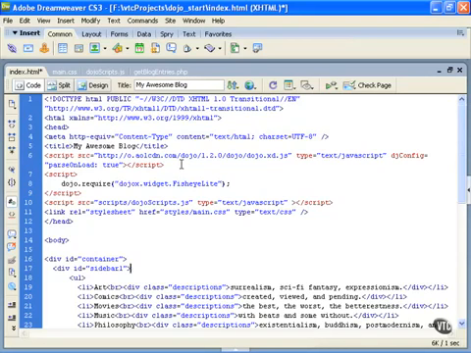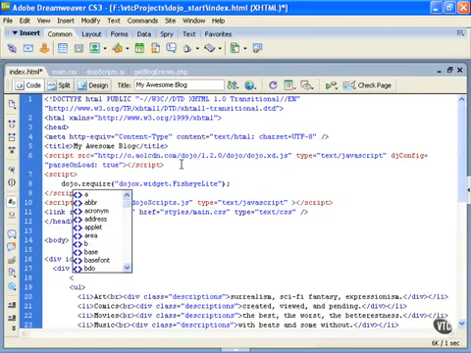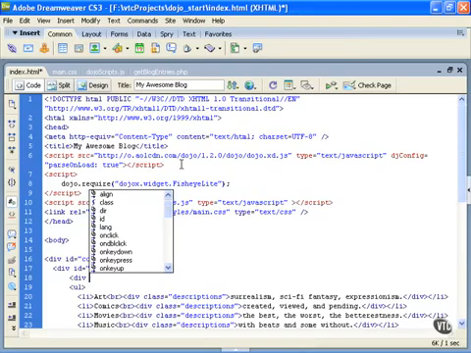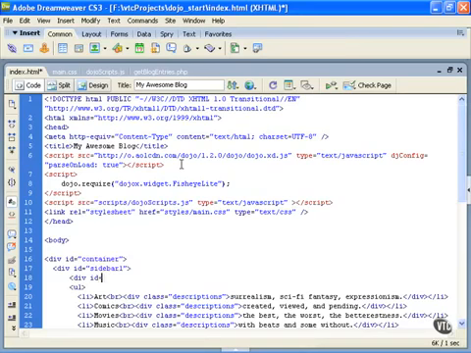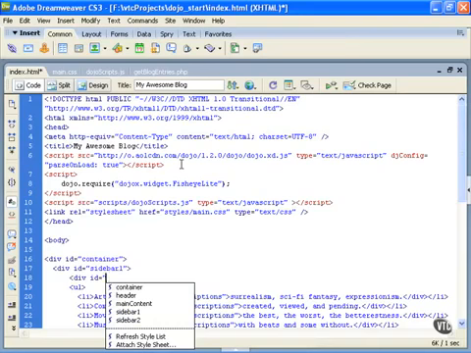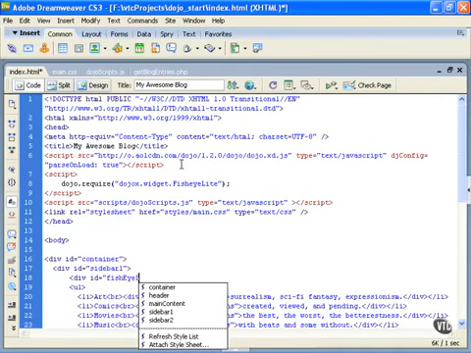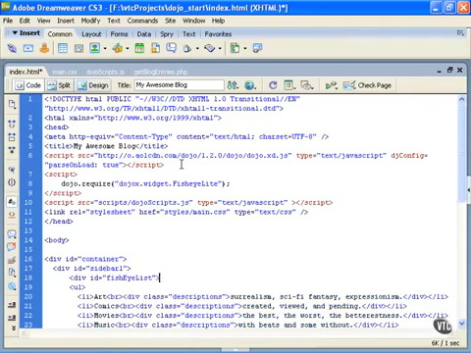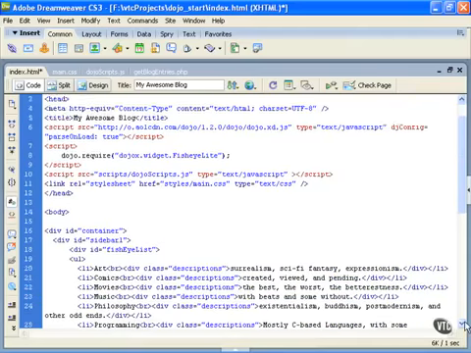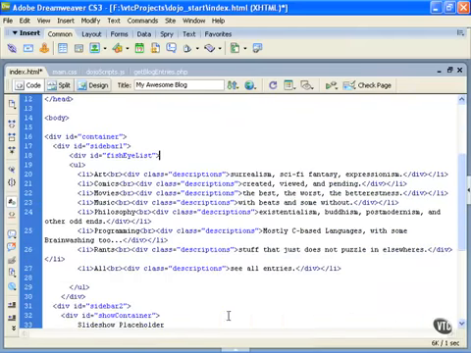So we're requiring that we use this widget, and then we jump on down to our container where we have our sidebar, and we're going to have to add in a number of class elements in here. First of all, I'm going to go ahead and set up a container here around my unordered list, and I'll call that the fisheye list. So I'll add the div ID fisheye list, and I'll be putting cascading style sheet information on this. Let me go ahead and jump down so that I can put the closing div on that.